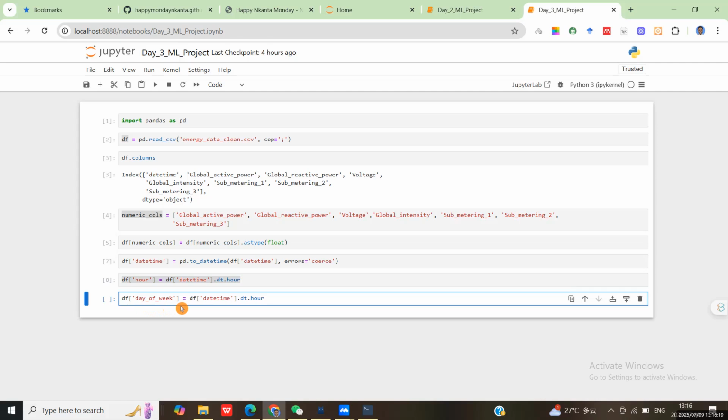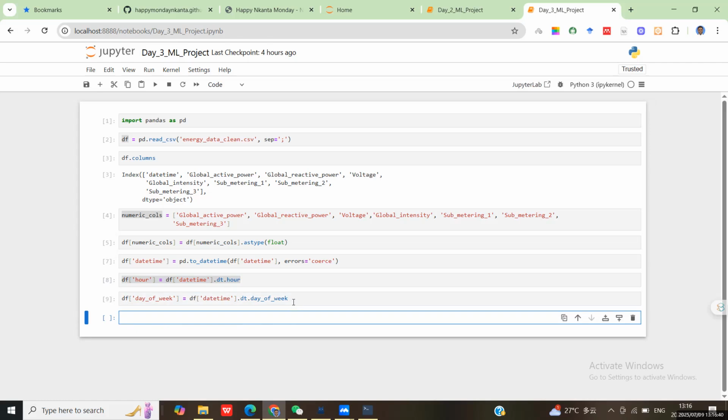Once we do that, we're also going to be extracting it from the date time column that already existed. And then this will become dt.day underscore of underscore week. Once we run this code, we shouldn't get any error, but if we do, we'll have to fix it.